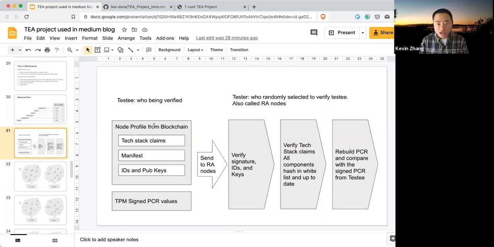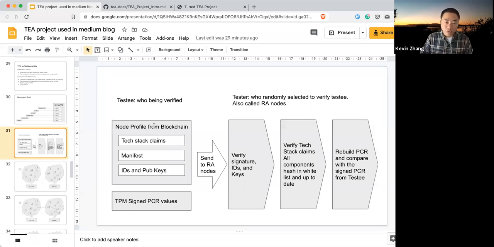So when you start, you have a small piece of data stored in the blockchain, and also a signature, and also the public key of the TPM, so other people can verify your PCR at any later time. Once you have it in the blockchain, when you restart, of course, you get a new version of what we call the node profile in the blockchain. Once you join the network, you send a request: hey, I want to get verified to start working on the network because I want to make money.